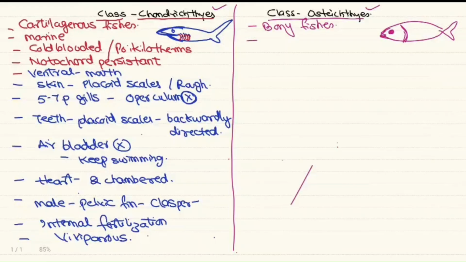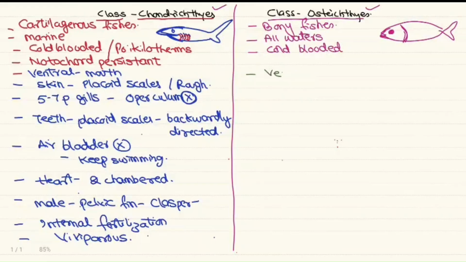You can find these fishes, that is the bony fishes, in all type of waters, that is marine waters, fresh waters, brackish waters, in the well, and also in your aquarium. So these can be found everywhere. All the fishes are cold-blooded, no changes in that. They are poikilotherm, they cannot maintain constant body temperature.